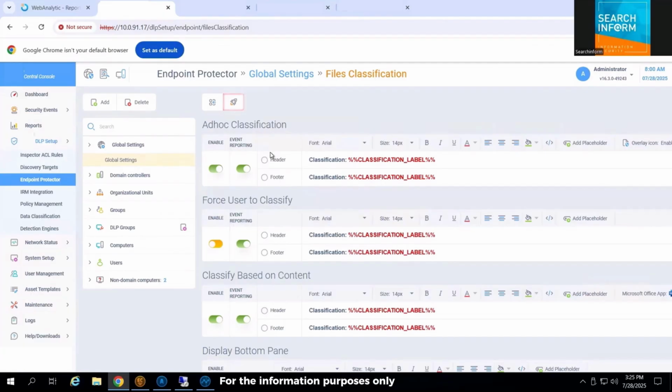So in order to have a control via GTB, a customer will need to manually enable a classification label. Only after this, a security department will receive the information about the classified file here.